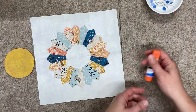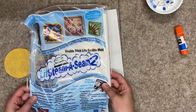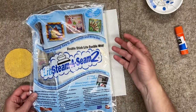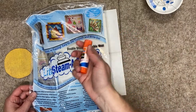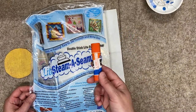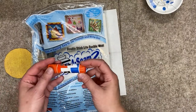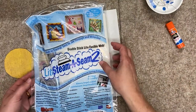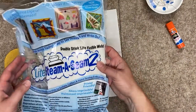So there's that. And then you could also use a fusible web. For me, I like to try to use stuff a lot that I know I already have on hand. I always have Elmer's glue sticks because my kids would use them. We homeschool, we always have different glues around. And anything you have to buy special, you're just adding on more cost. But this does work really well.